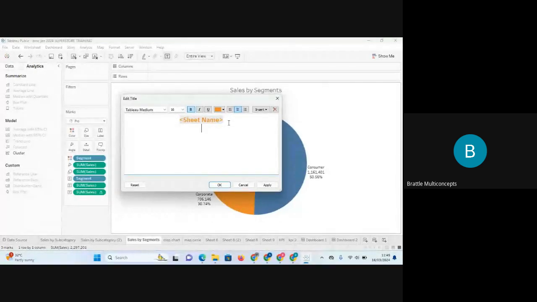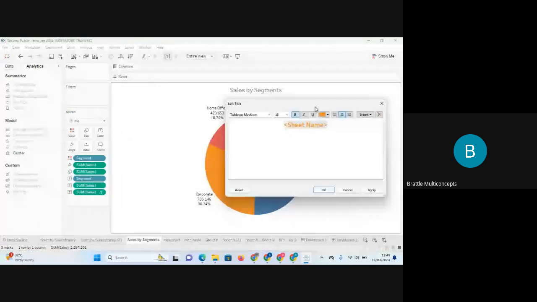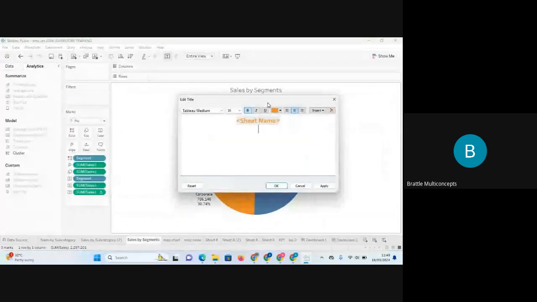Sales analysis by segment, of sales displayed.